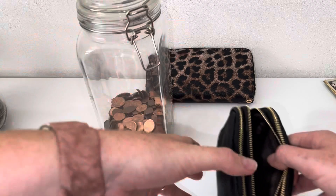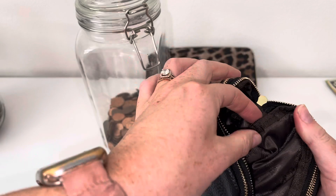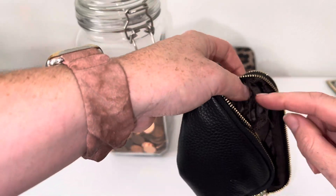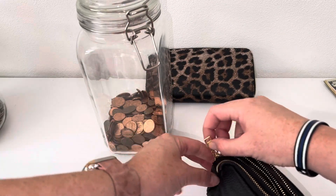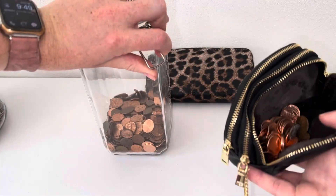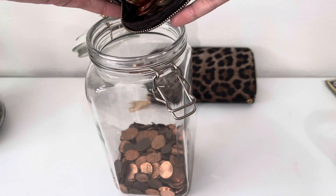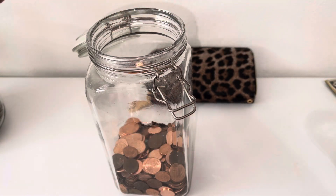And then pennies — this is what I was going to show you. I don't know if this is just mine or if this is how the pouch is, but right here it opens to where the pennies are, and sometimes the pennies like to slide into the quarter or silver section and it all mixes up. I'm going to see if my mom can sew this closed. I definitely used probably at least 50 cents to maybe a dollar's worth of pennies for work, but that's okay. There's all the pennies.